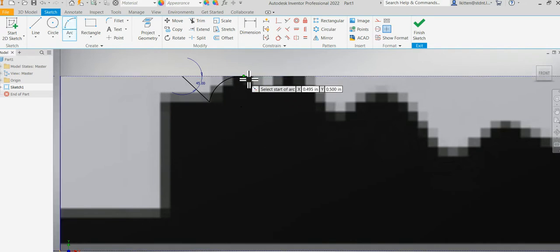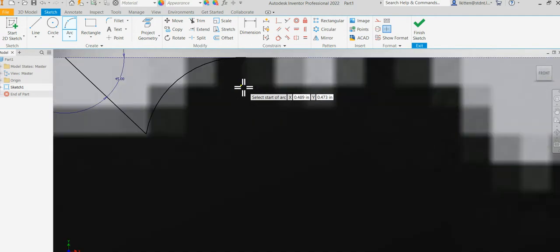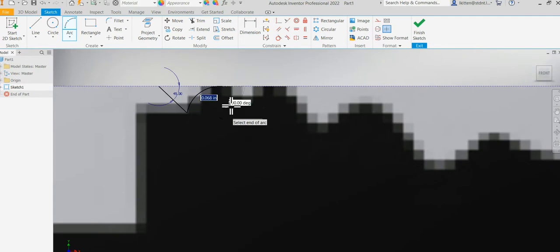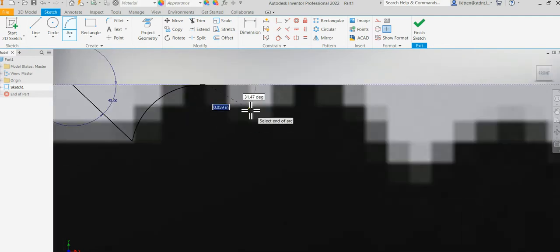Remember, on Inventor's first, it's got to be a complete loop when you get done too. So when you're freehanding this, if you miss the point you drew on, of course, it's not going to work when you try to evolve it. So I'm just doing the best to freehand that. And then as you go along, make sure you tangent items up. Okay, so I'm going to tangent this circle to this circle so that there actually are tangent. It doesn't have to match this perfect. This is kind of just giving us a baseline to start with.